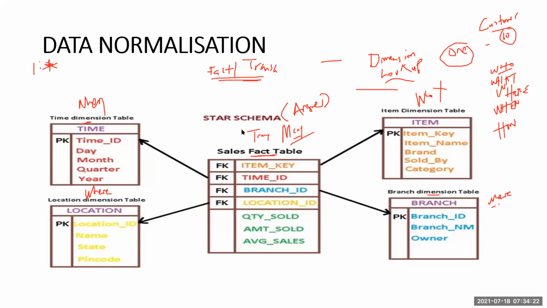So what we have presented here is called a star schema, and this is what you are going to see in your Power BI when we are doing the data modeling. That whole process, how we have linked all these different tables together, is called your data modeling. You have your sales table, and you are linking it with your time table, location table, branch table, product table. That linking is your data modeling.